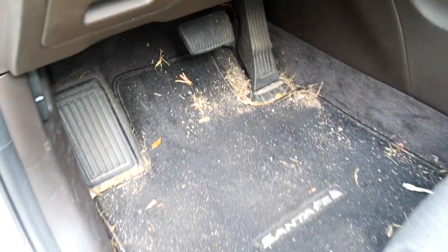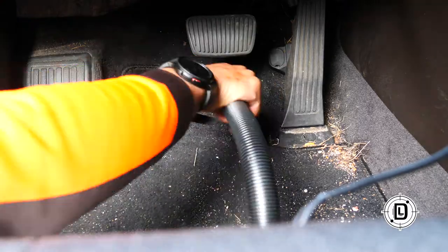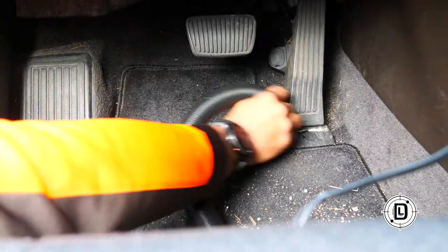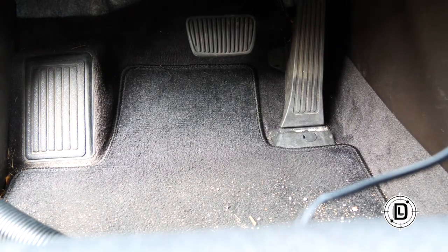So I did the check in my car with the vac, and I just didn't have a lot of debris in my car. It worked great, but it really wasn't a good test. So I decided to take a look at my daughter's car, going to baseball practice and back from the park. Yeah, this will be a good test. Let's get it. So far, so good. Pretty good job in there. Let's keep it going.